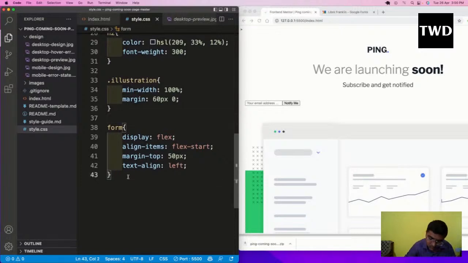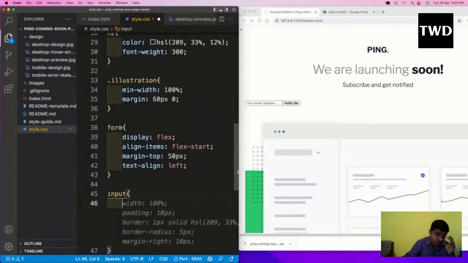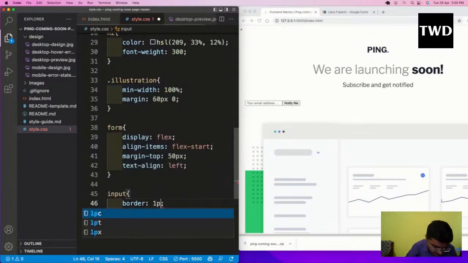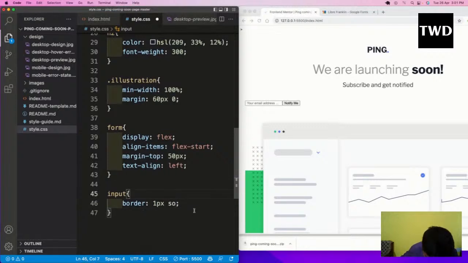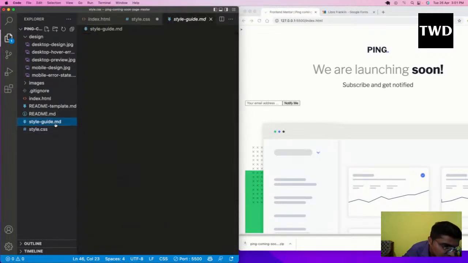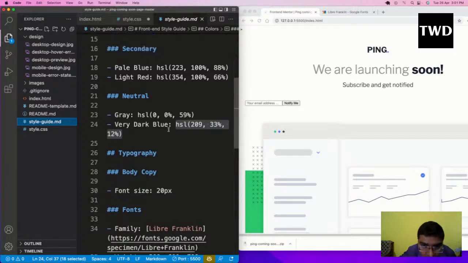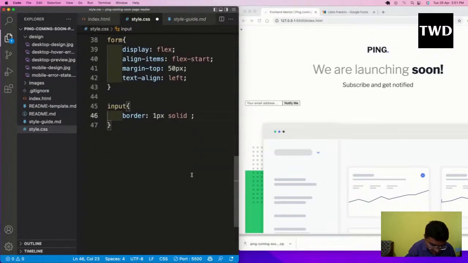Okay, so let's move on to input, and this input has a border of 1 px solid, and the color of the border as they have specified to use. One sec, where's the style guide? They have defined this. Okay, perfect. And there is a border radius also.